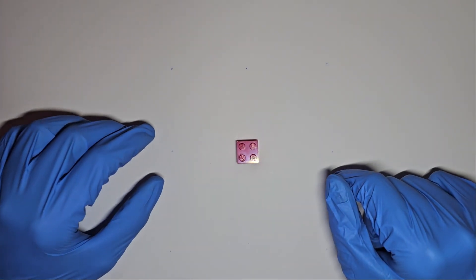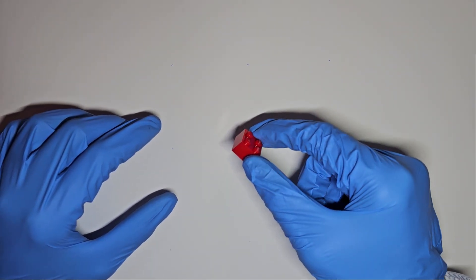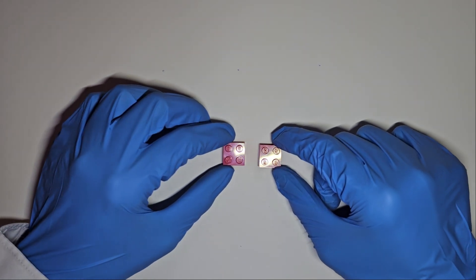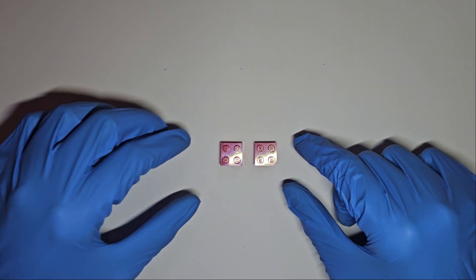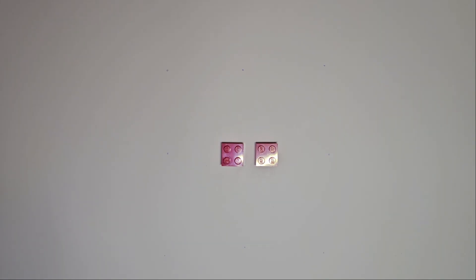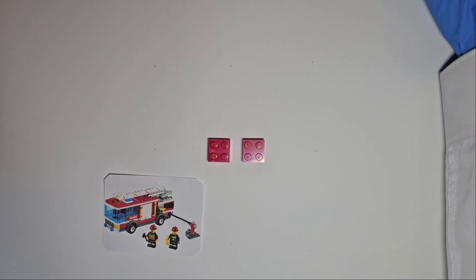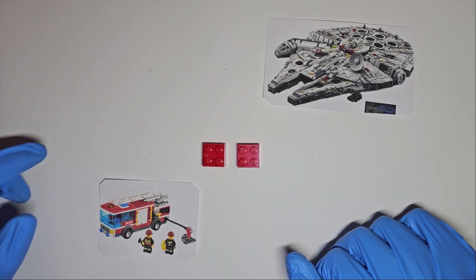This is a LEGO brick. On its own, it's Acrylonitrile Butadiene Styrene plastic brick. But when we have two, we unlock the magic of interlocking systems. Using bricks like these, you can create patterns, from fire engines in LEGO Cities to Millennium Falcons in Star Wars.